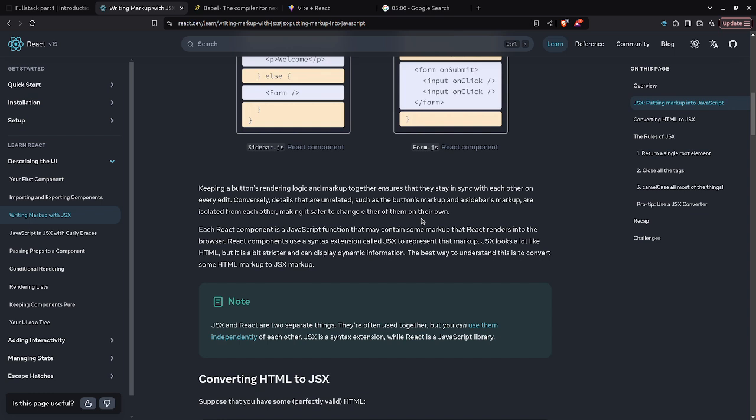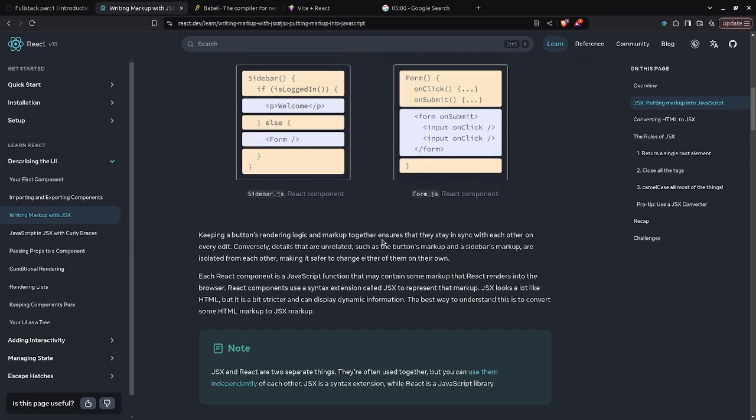Keeping a button's rendering logic and markup together ensures that they stay in sync with each other on every edit.